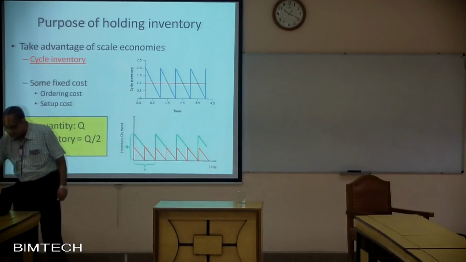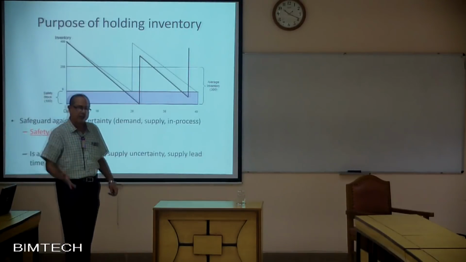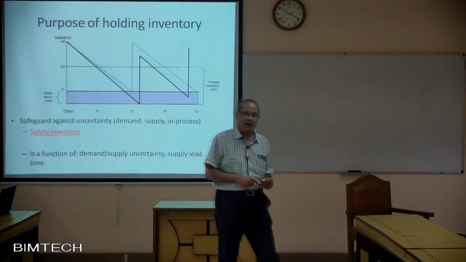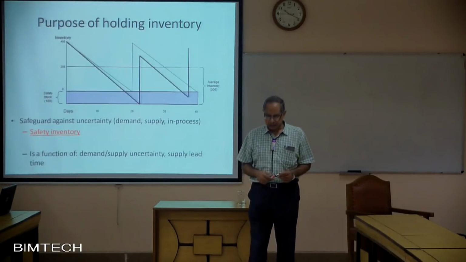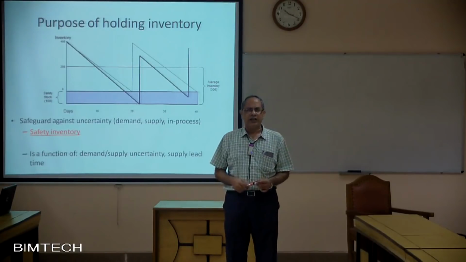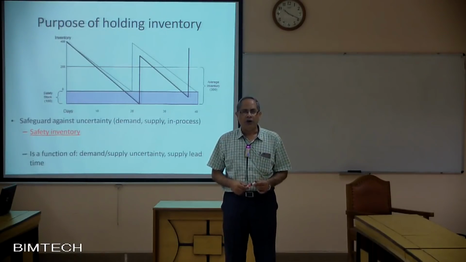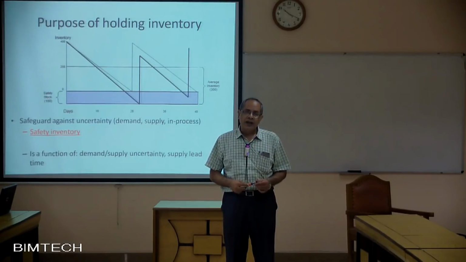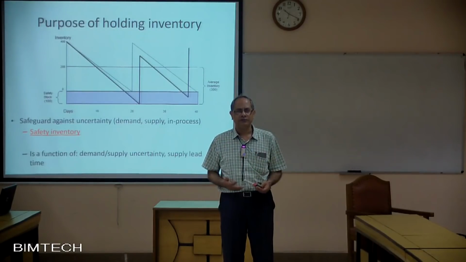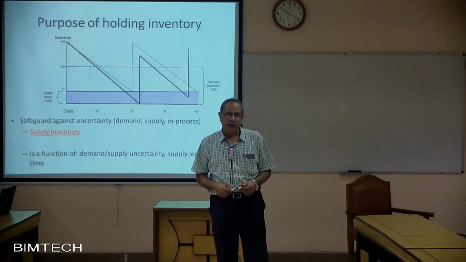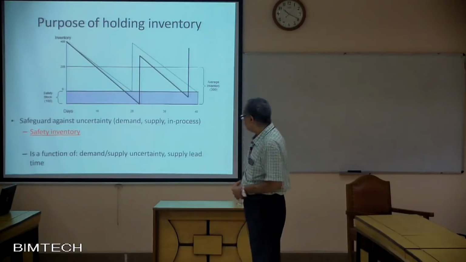This is the concept of cycle inventory. We next come to, we were actually discussing, what are the reasons why we carry inventory, and the next one is something that we are all familiar with. We say that there's a lot of uncertainty in demand or in our supplies. And whenever you have uncertainty, you need to safeguard against that uncertainty by keeping something extra, what we call a buffer. In this case, we call it the safety inventory.